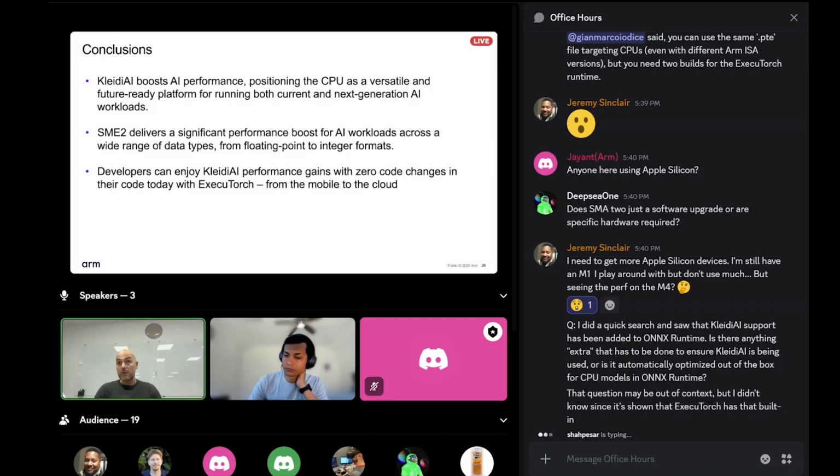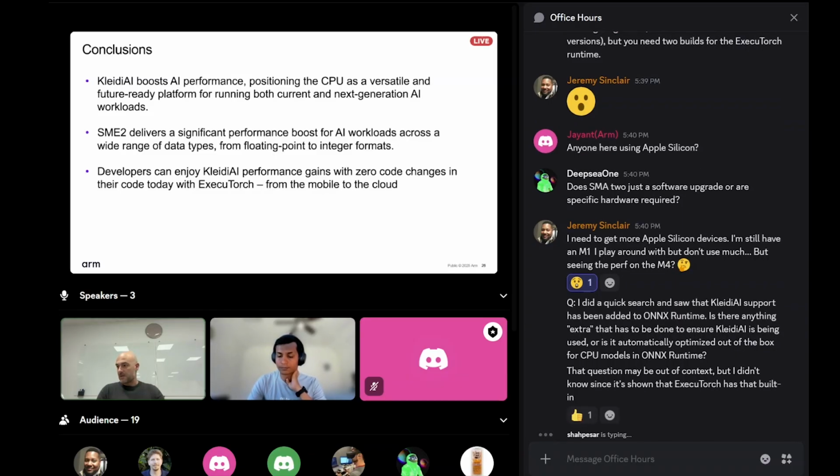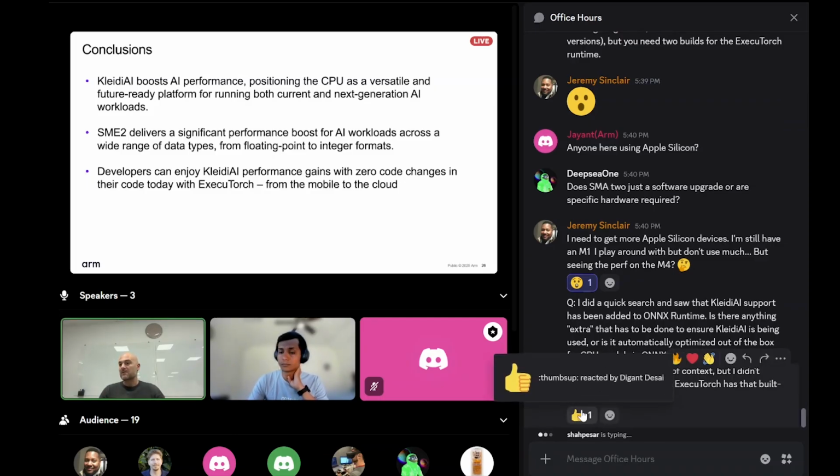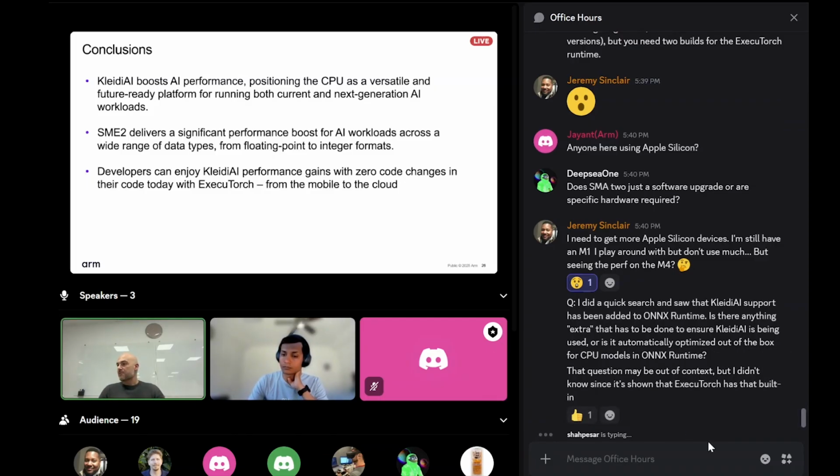Okay, very good question. So we already have some optimizations also there. Certainly, I mean, you probably know that there are so many models out there that can be deployed with different frameworks. Having input from developers is crucial to understand where we need to land the next optimizations, right?